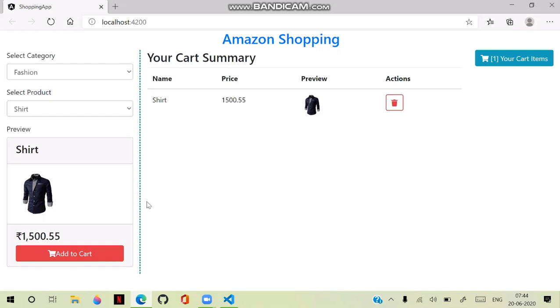For example, suppose there are so many views of this same shirt. The user can change the views and display the views, configure and display the views. So how can we manage that? Let's see. Here we used the change event with the drop down, but the change event can be used everywhere.